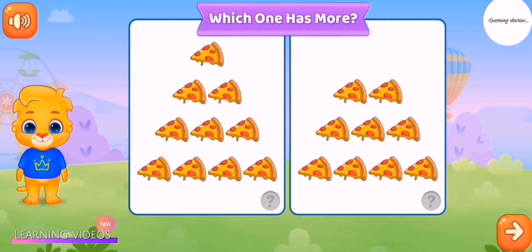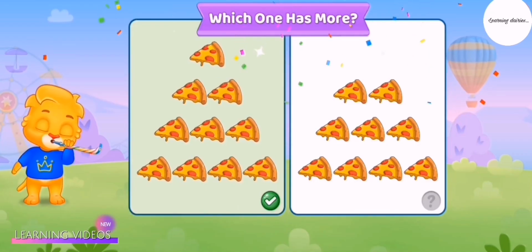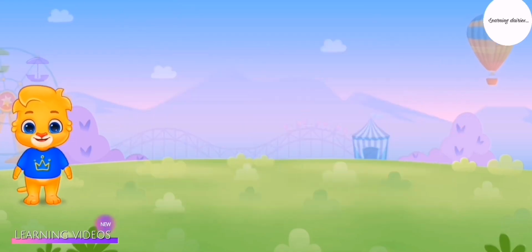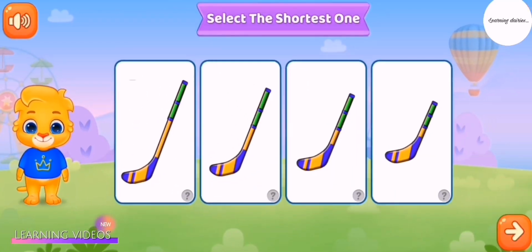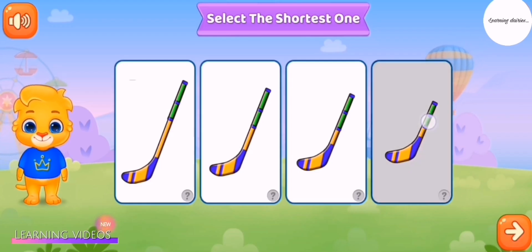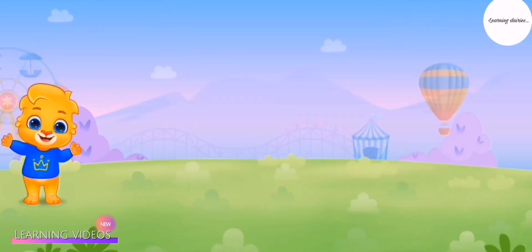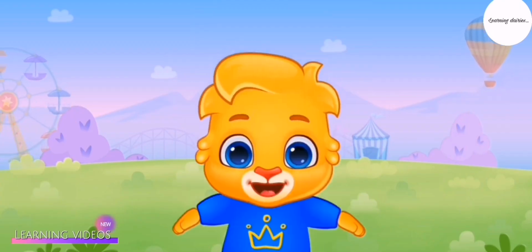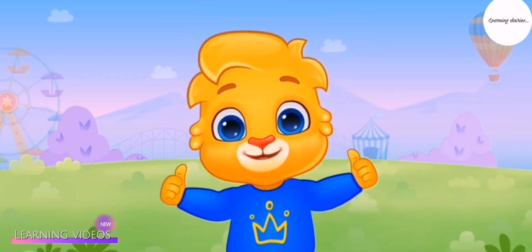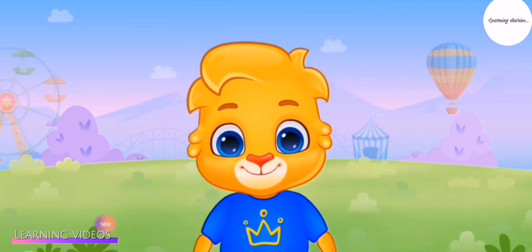Which one has more? Select the shortest one. Woohoo! How about we both jump together and have some fun? Let's jump! Jump, jump, jump!